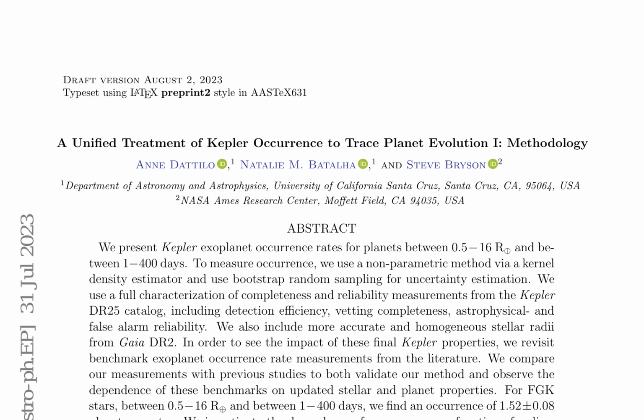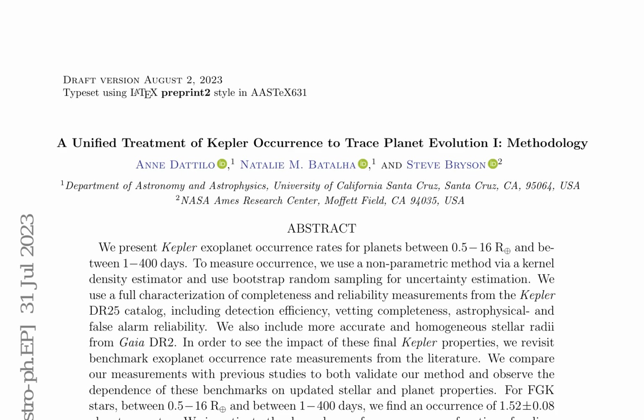To compute occurrence, the authors utilize a kernel density estimator, KDE, to measure planet occurrence, allowing for a more accurate representation of the underlying distribution without assuming a model. The KDE is defined as f(x) equals 1/N times the summation, i equals 1 to N, of K((x minus x_i)/h), where K is the kernel function and h is the bandwidth. A 2D Gaussian kernel is employed to represent the planet in log-uniform period-radius space, with an empirically optimized bandwidth of sigma_p, sigma_r, equals 0.05, 0.05.